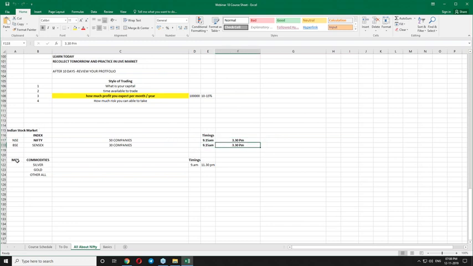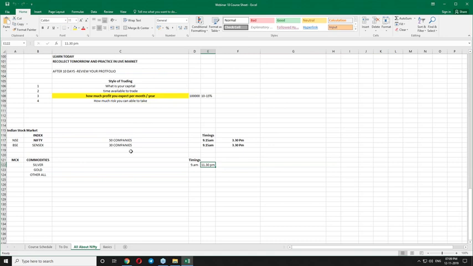We have one more exchange, MCX, that is commodities, where we trade gold, crude, silver, all the precious metals, base metals, energy, agri products, everything gets traded in commodities. The time is 9 a.m. to 11:30 p.m. or 11:55 p.m. According to winter and summer, the market closing time changes.